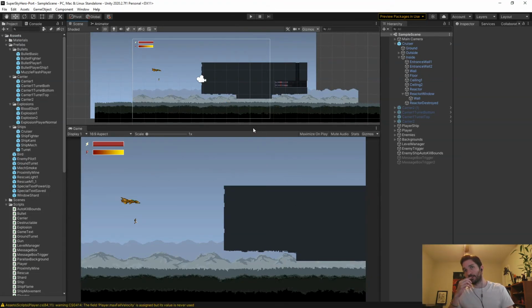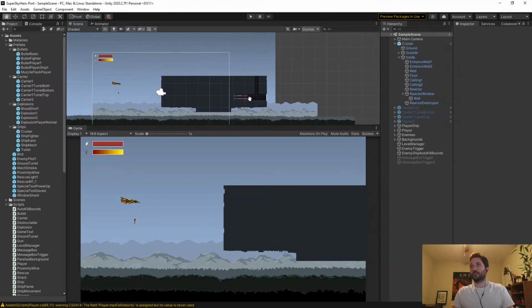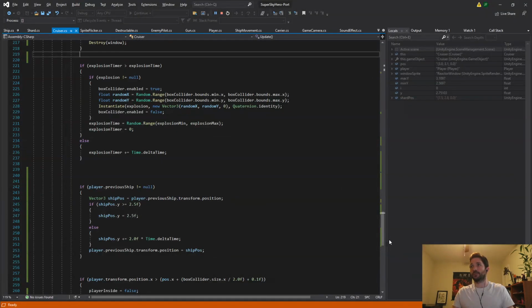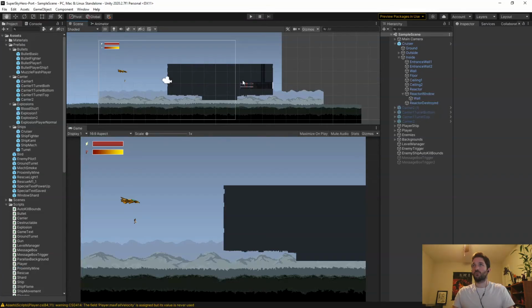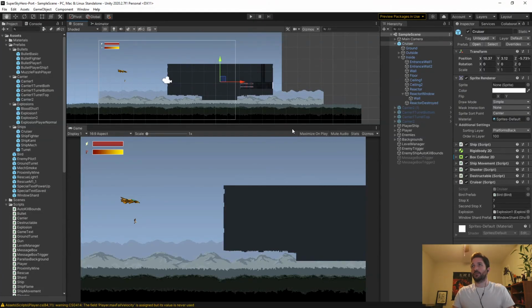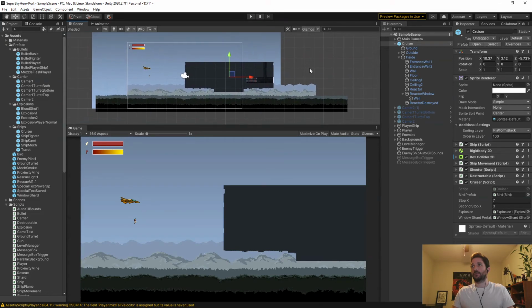So what was the last thing that I wanted to do here? Well, I guess make it pause the incoming ships. Okay, so when the cruiser enters, now if I go back to this one, what actually does that? It has ship movement.